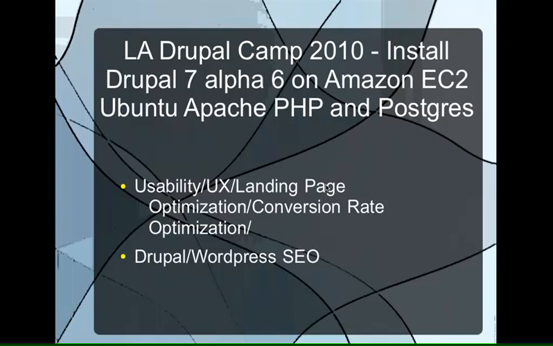I am still starting off on Drupal. I'm much more fluent in WordPress. I put in a request to do this presentation a week and a half ago, because I was trying to install Drupal. I had my Amazon EC2 instance fired up and was running into issues with my SQL server, so I went down the road of installing Postgres instead and bringing the site up completely in Postgres. I thought it would be a great presentation to share with the community how I use EC2 to do this, and to see if you have any input. This will also show you, if you're working for a client, how quickly you can do this deployment in production on EC2.